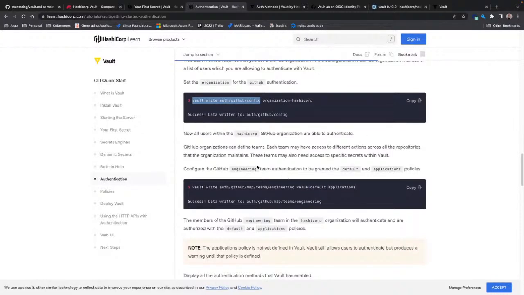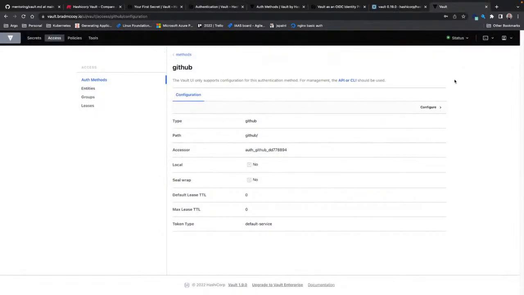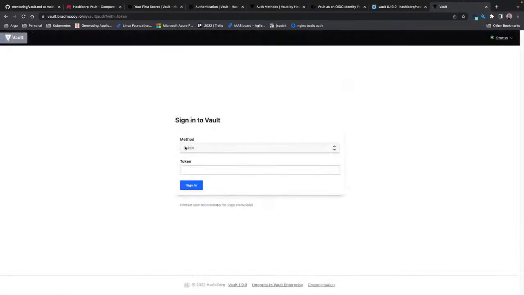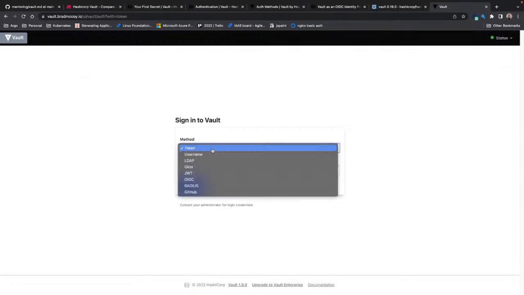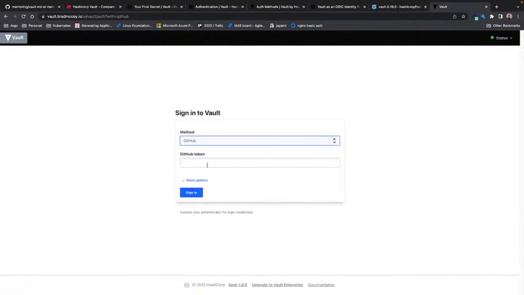So okay, I see why now. The reason I didn't really like it or wasn't impressed by it is because now you just have to generate a GitHub auth token and then you just put it there. So for me, it's no real difference. I mean, if you could just click in the UI and it would, I think we can set that up too though. So we'll look into that also.